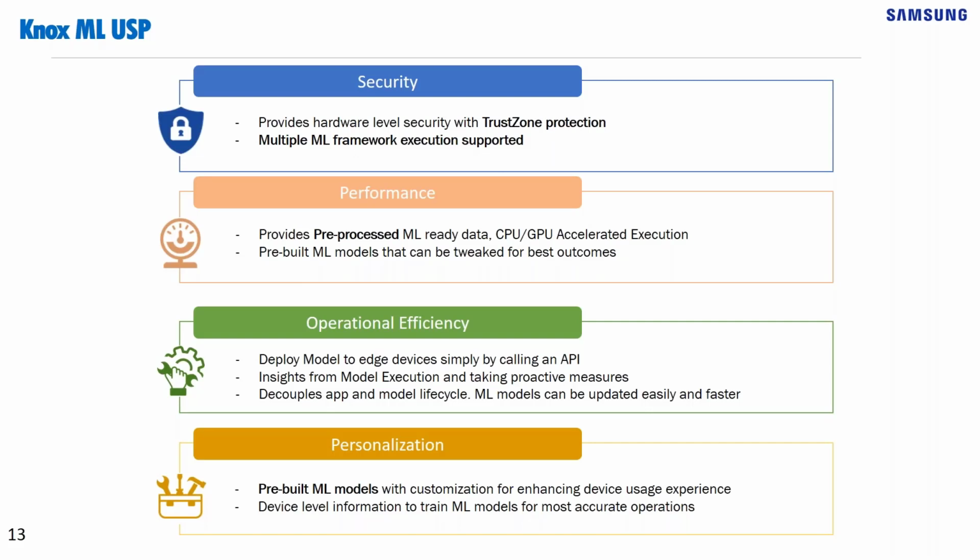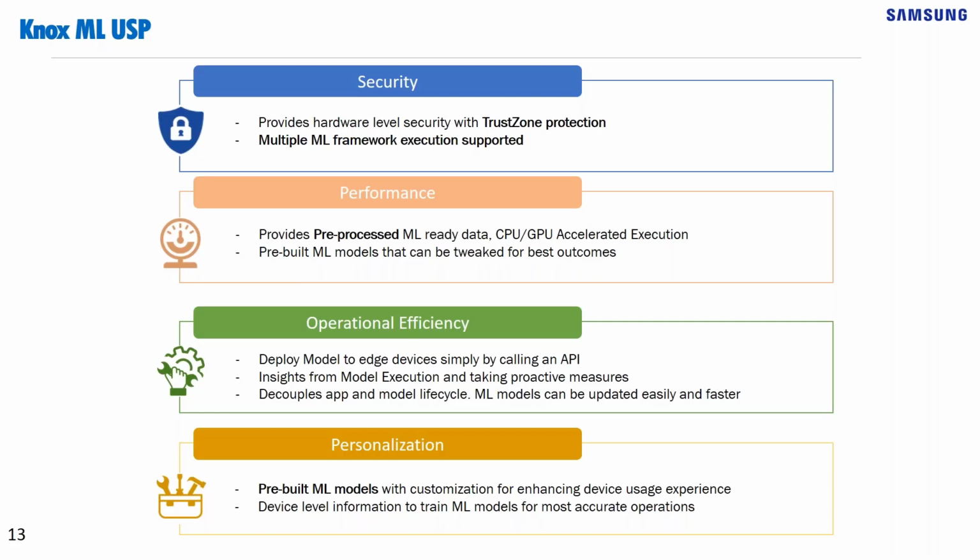Also operational efficiency. All these APIs are very simple to use. For example, to execute your model, just 5 APIs are there. As Shivam explained, you can just create a session, open the model, then call execute, and then close the model and close the session. That much simple it is. So we really want to democratize enterprise AI to a next level, simplifying the operation cost or development and deployment cost for various enterprises. That is the major aim of Knox ML.